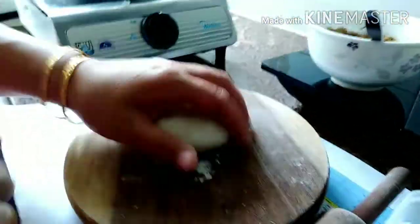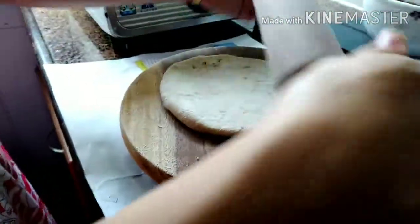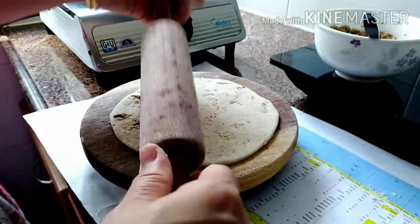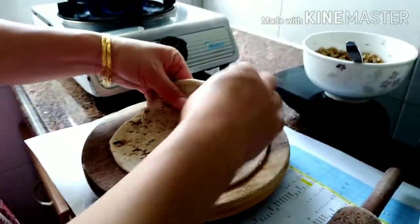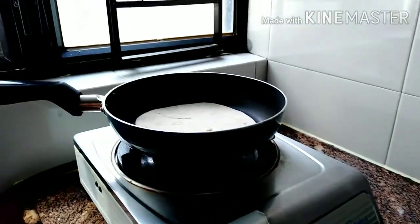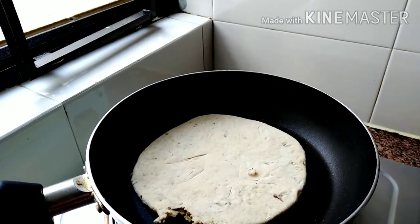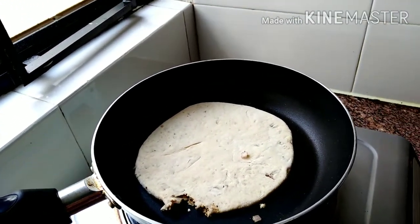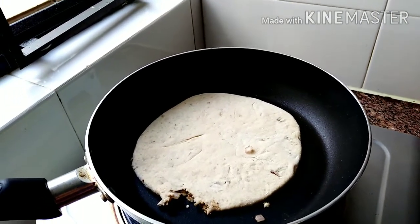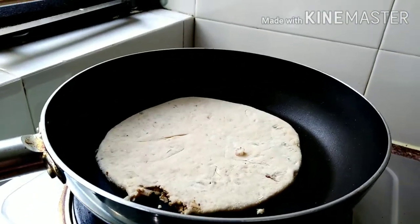Here, dip. Simple as that. Just roll it, depending on the size you want. This is my favorite. Now it's big. You have to go slowly. If you cook it on low fire, it will be quite hard and crunchy. But if a bit high flame, it will be soft and nice.